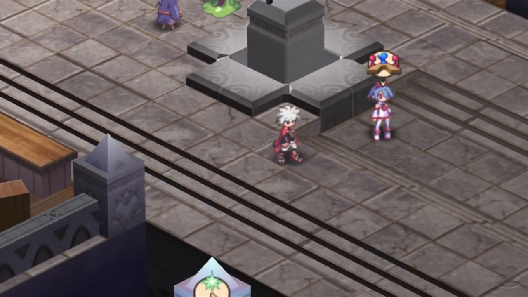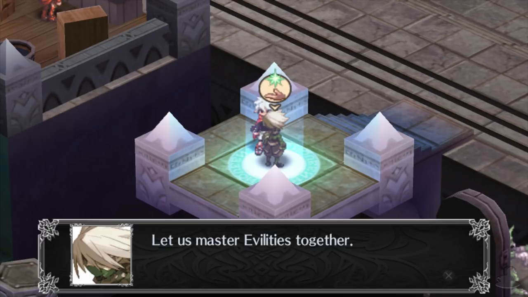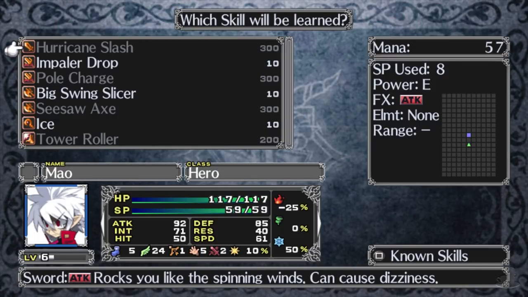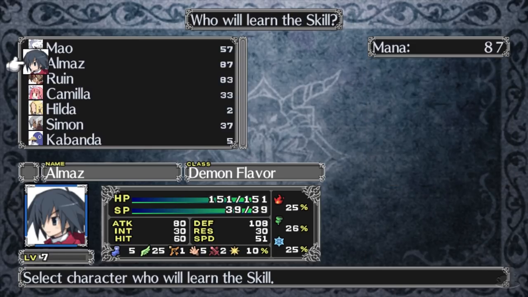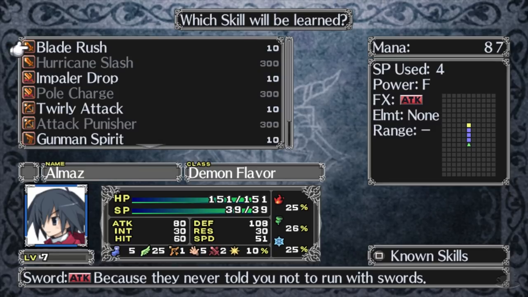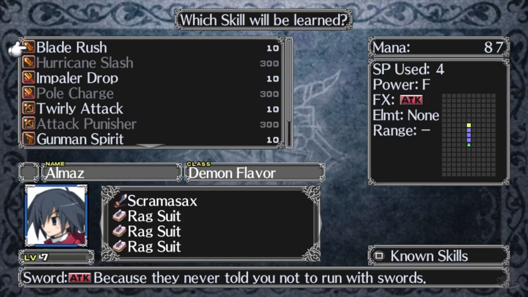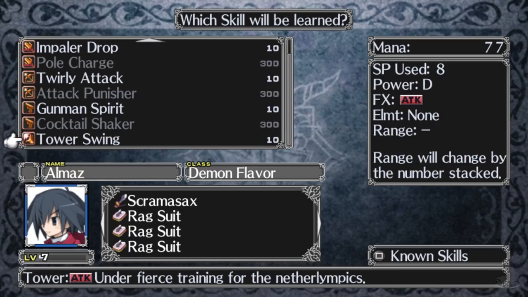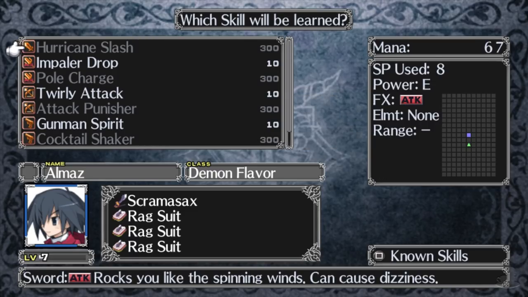Right, so abilities. Okay, so learn skill Mal, can you get? Can't get Hurricane, but what we're gonna do here is actually get everyone else. So let's get. What weapon do you have? You do have a sword, so we get Blade Rush there. That's fine. Get your Tower Swing. Be very, very nice.